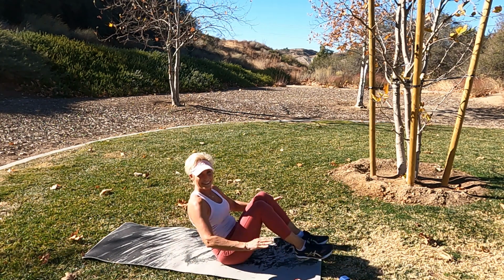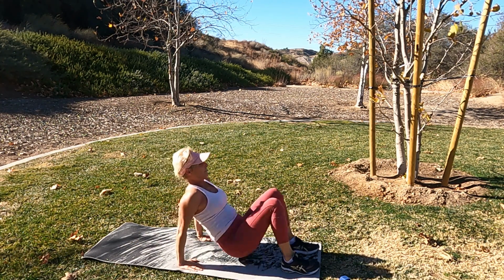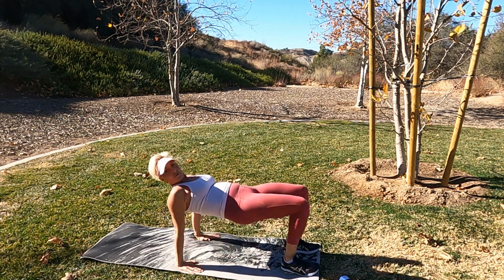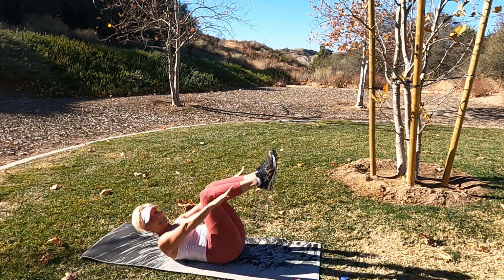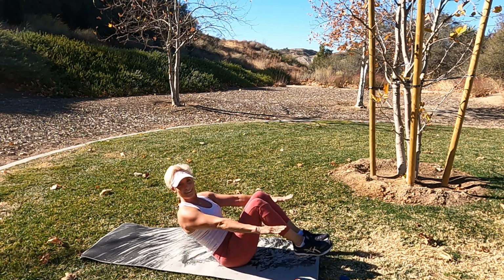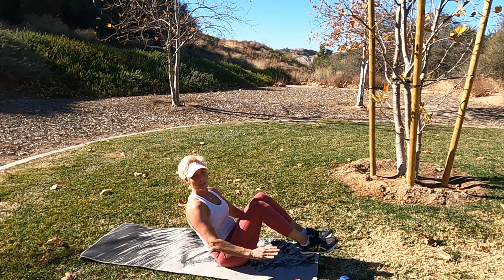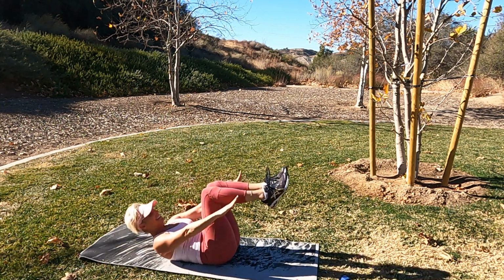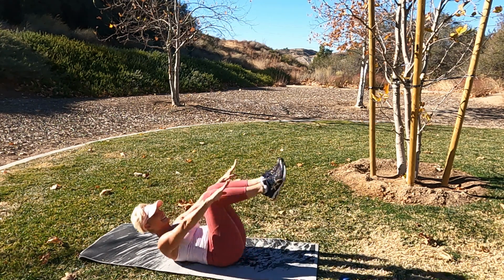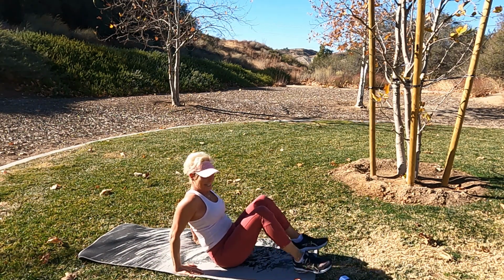Woo! Lean. You're doing great. Feel those abs pulling in so strong right here. Stronger, stronger. Good time, one more. That hold, and then lift, and stop right here, shake out.